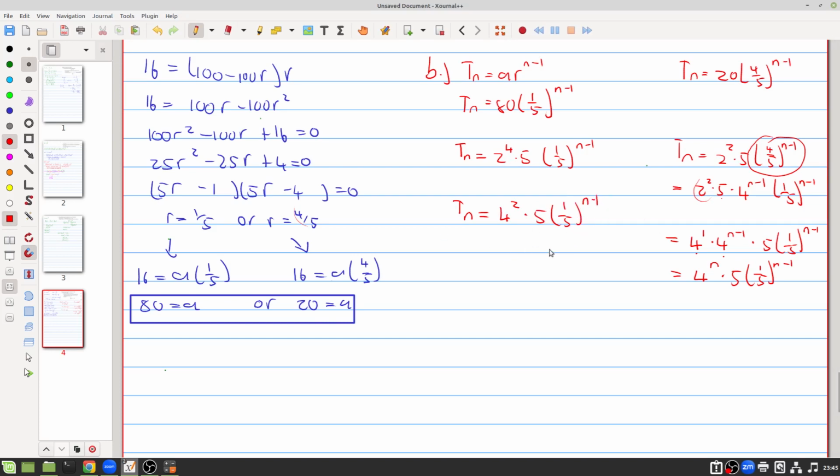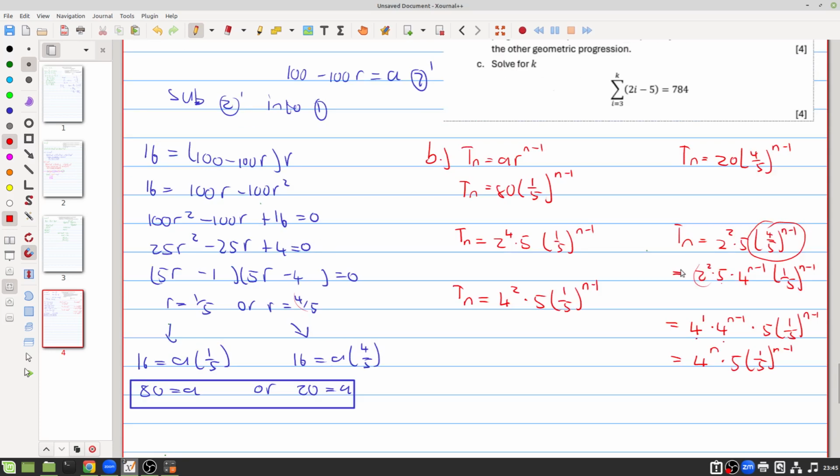All right. So now we are getting there. Pretty close. Now it's the time when we want to do a bit of magic. So I think the one part that was difficult or interesting to try to see what was going on was to rewrite this as 4 to the power n minus 1 times 1 over 5 to the power n minus 1. So I think this was one difficult part, to rewrite that.